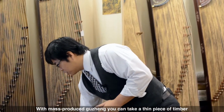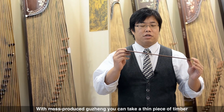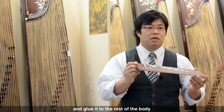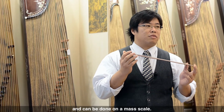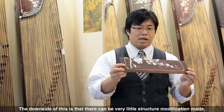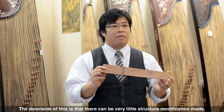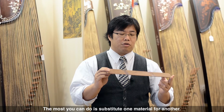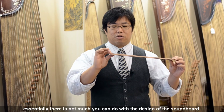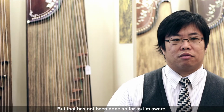With mass-produced Guzheng, you can take a very thin piece of timber and then glue it to the rest of the body. And this process actually does not require much human intervention, so that can be done on a mass scale. The downside of this is, however, there's very little structural modification you can make because of the material used. The most you can do really is to substitute one material for another. Essentially, there isn't much you can do about the design of the sounding board, except perhaps design different bracing underneath, but that hasn't been done so far as I'm aware.